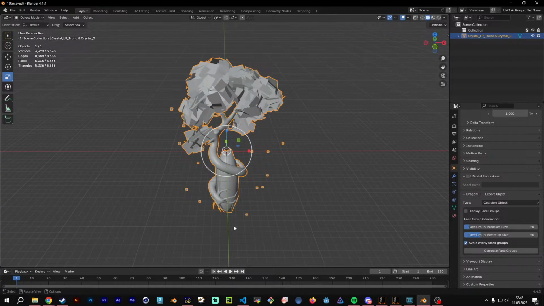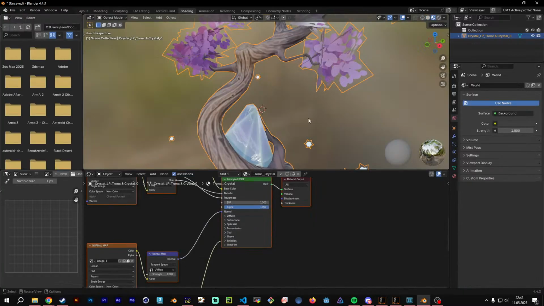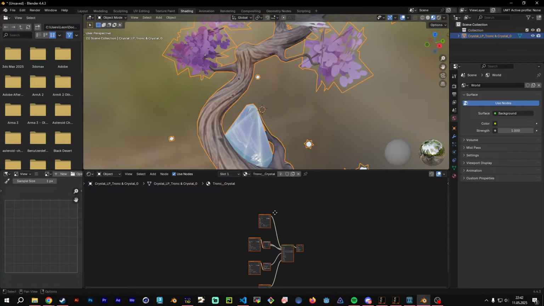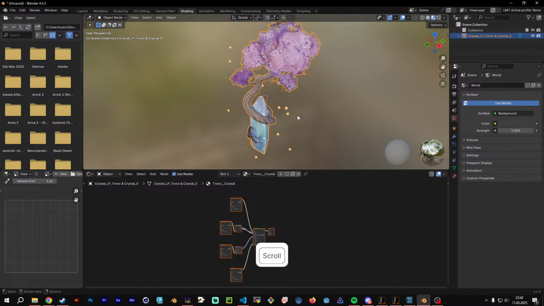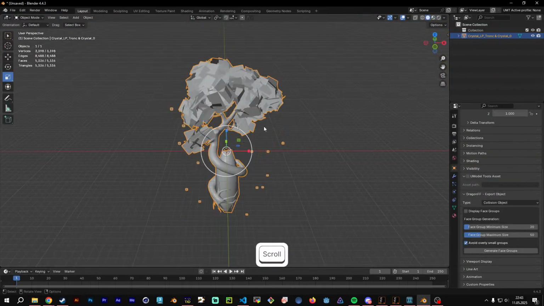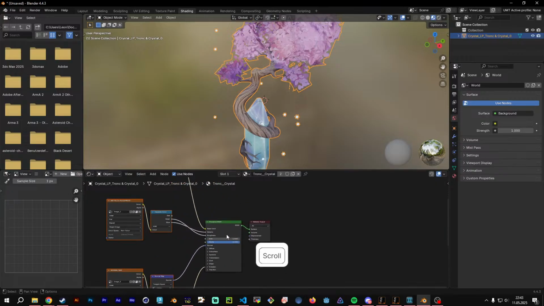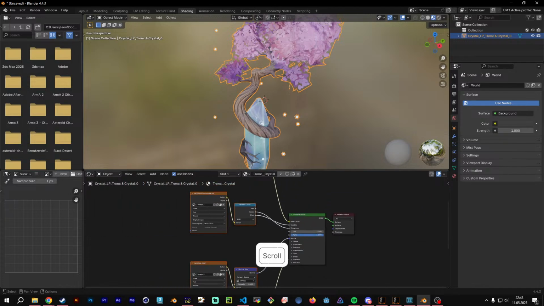Alright, once we're done with that, we can actually switch over to the shading tab. Oh, I might have forgotten something. So one thing, before we actually export the model itself, we want to ensure that we go to the shading tab first, because right now you can see there's a lot of modifiers applied from Blender to the principled BSDF material.